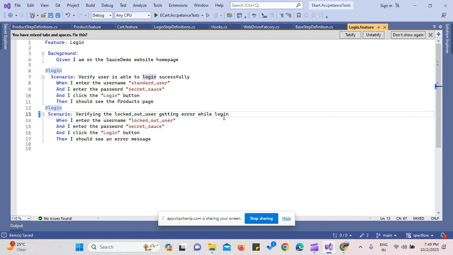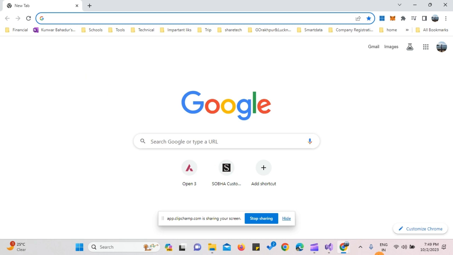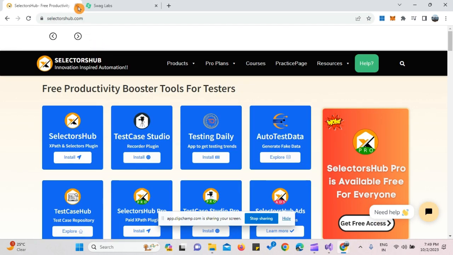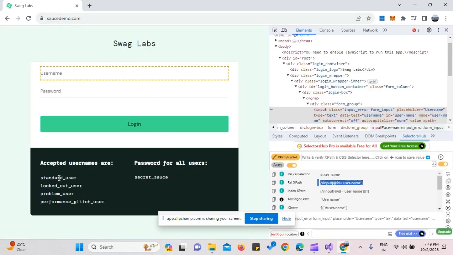So for these two, you have to go to the home page and then try to insert either the logged in user and password, or the standard user password. Okay. So from where did I get this? If you go to the website, let me go to that particular website which we have here. You will be able to see this user information is there, so you can use it.